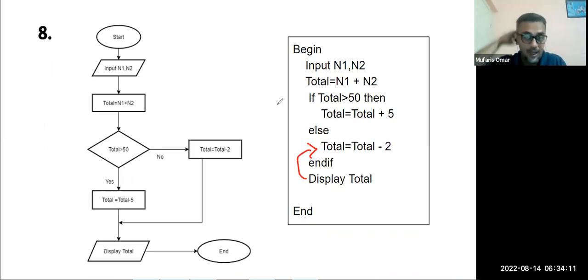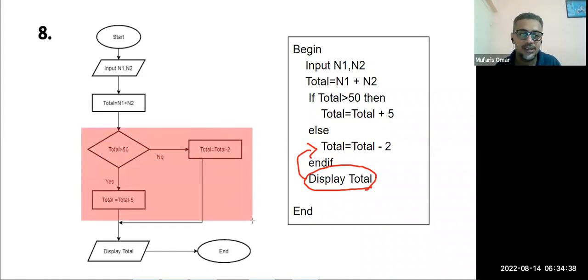Okay, good. So she's asking, can we write the display total before the end if? Now look at the flow chart. This is very important. You should understand this part. As I said earlier, what type of structure is this? You said selection.